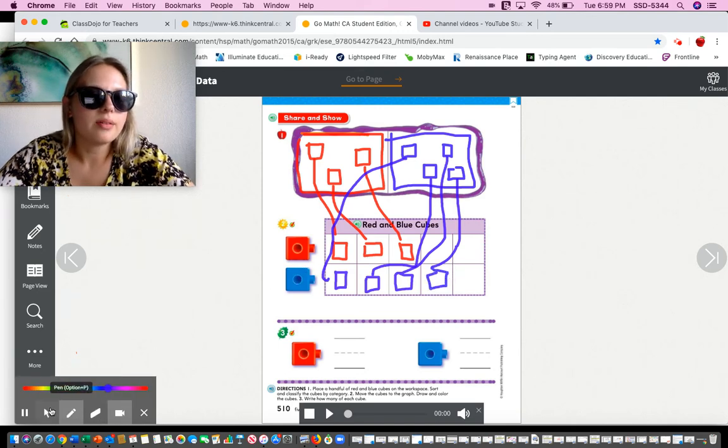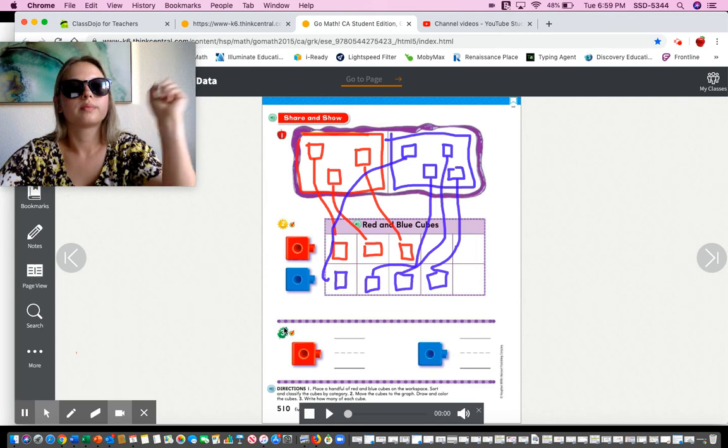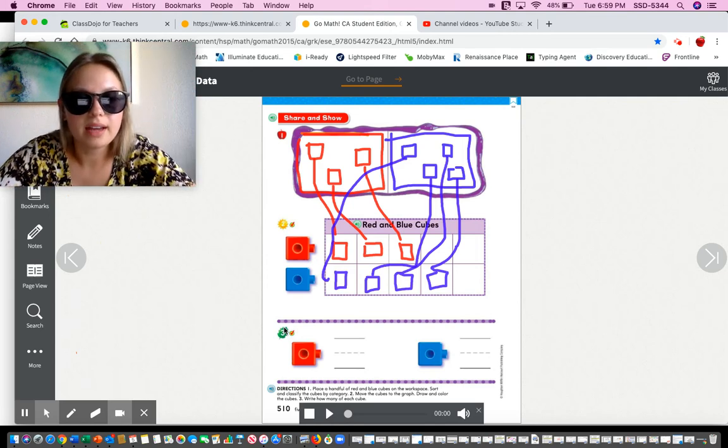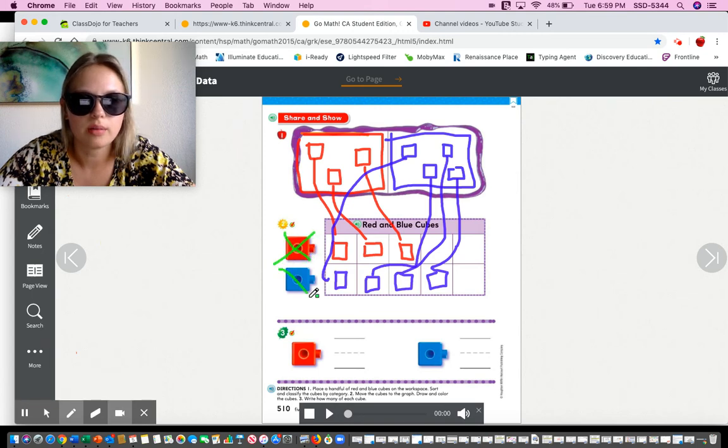Okay, now find green leaf number 3. Put your finger on it. We're going to count how many cubes we have. And when we count the cubes, we know not to get tricked by the outside ones. So let's cross them out. We don't even want to count them. Let's see how many red cubes we have. And we're going to write that number here.